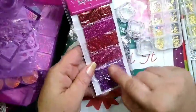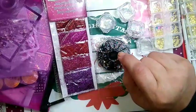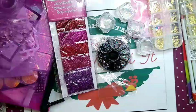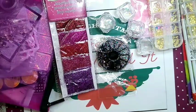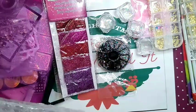Look, we got the purples. She knows I'm a purple girl. Oh, let me get something out of here. Got a couple goodies in there that I cannot show you that are for my back.